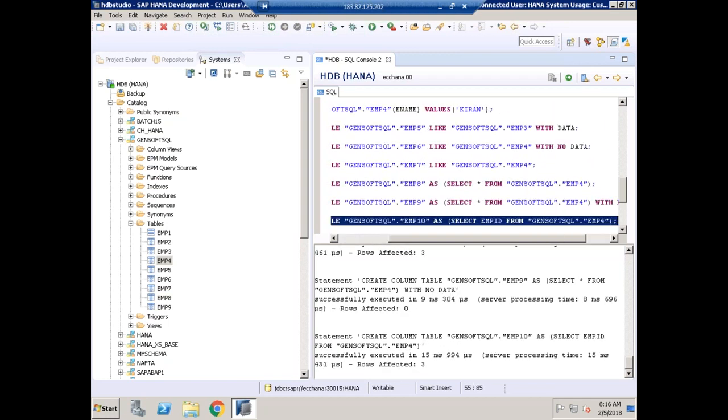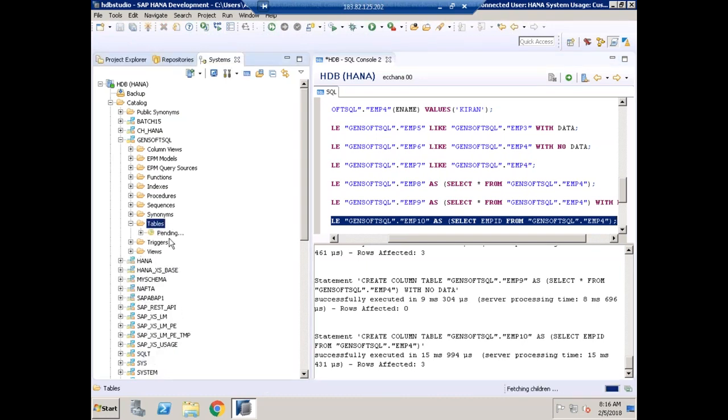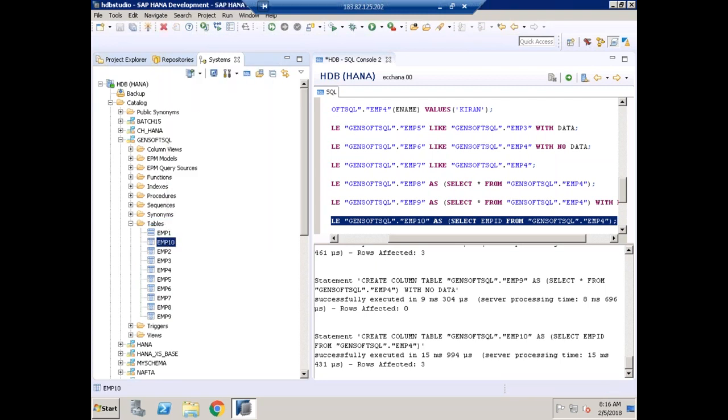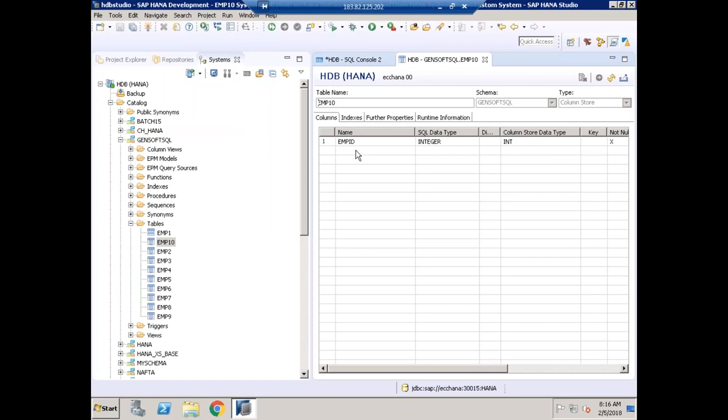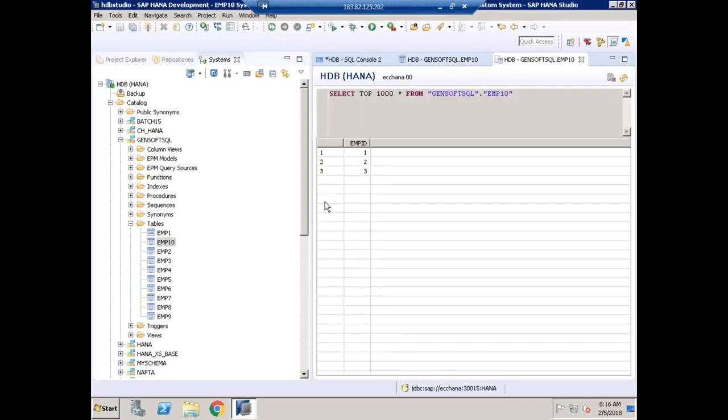F8. Done. It is executed. Refresh and check. emp10, open the definition. Yes, my table is created with only one column, emp id. Let me open the data. Right click on the emp10, open content. What happened? Since I created it with a subquery, by default the data also will be copied.